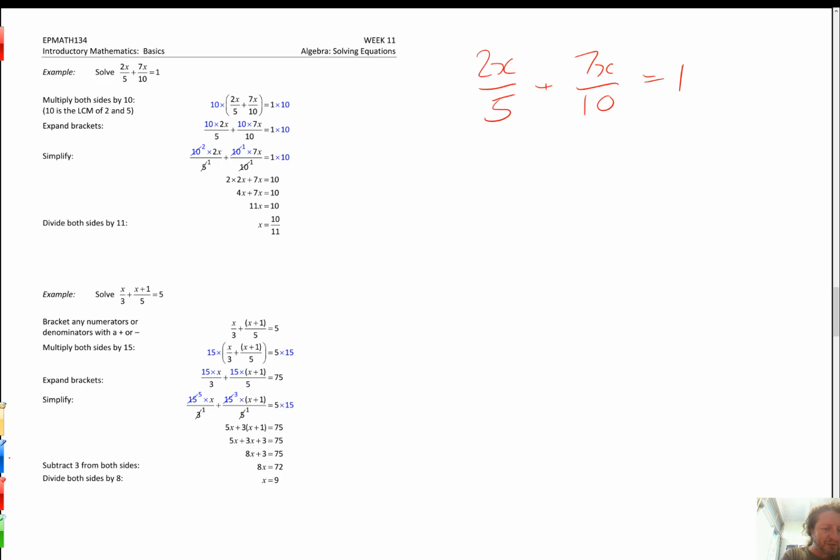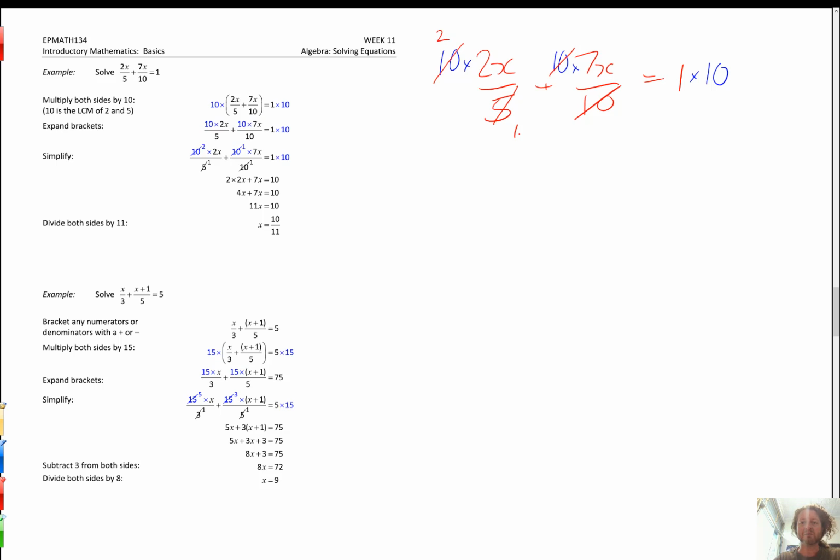I might just change colour for a second. If I change colour to blue, I'm going to times everything by 10. And again, I only do it to the top of fractions because it's a 10 on 1. Alright, now I'm going to go back to my red. Okay, now let's cancel some stuff. That 10 there cancels with that 10. Great. Perfect. I've got no denominator there anymore. Same thing happens here. I've got a 10 up there and a 5 here. So that's 2 5s in 10 and 1 5 in 5. So that just made everything a lot easier.